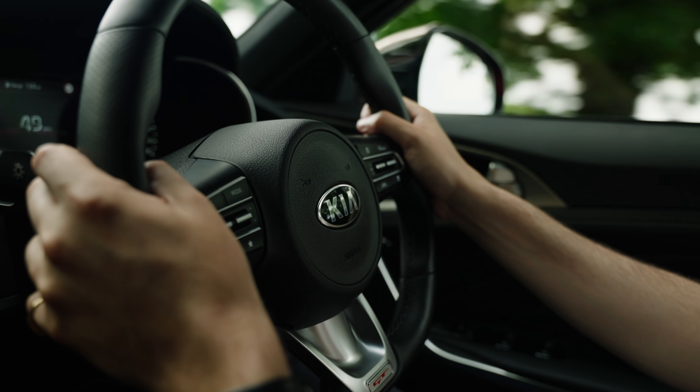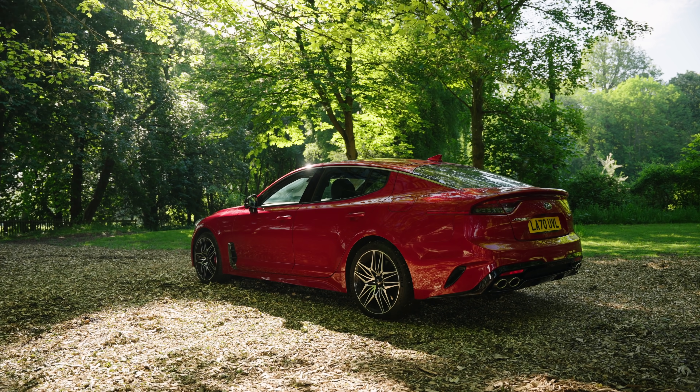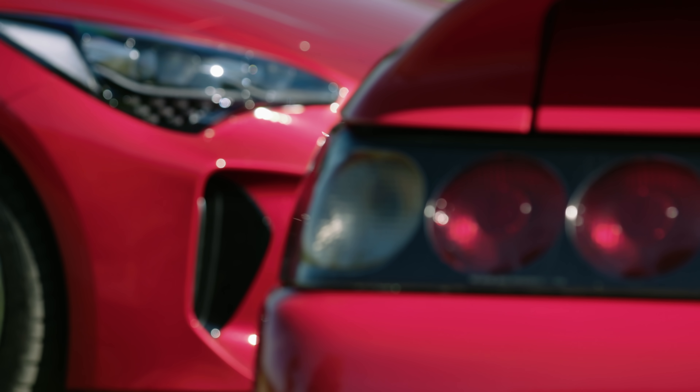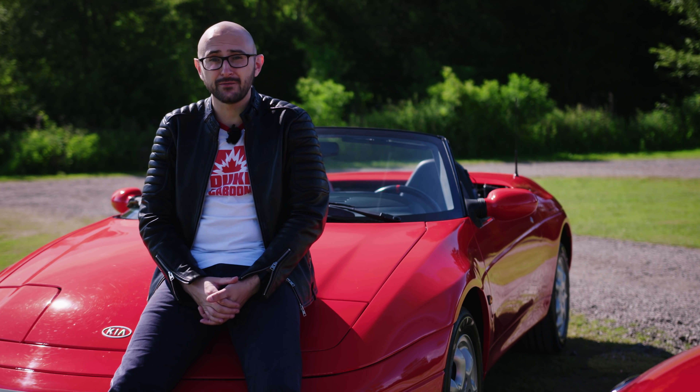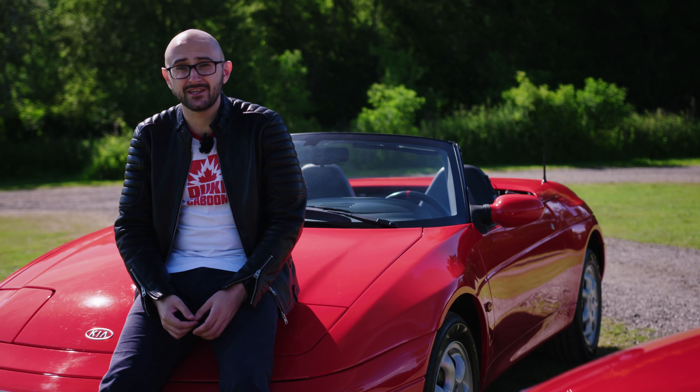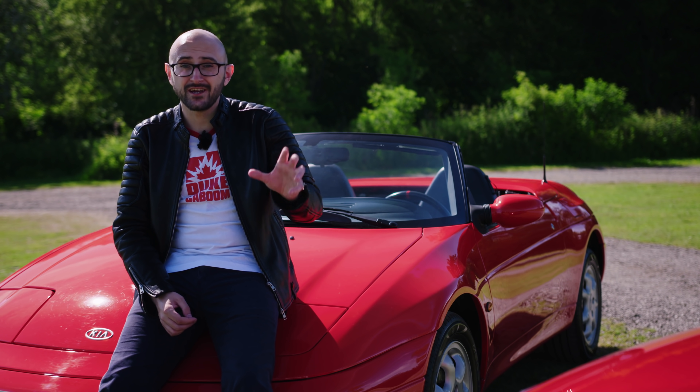After that first go at sportiness, you end up here at the Stinger. The Stinger comes with a 361 brake horsepower 3.3 litre V6 — 0 to 62 takes 4.7 seconds and it'll top out just under 170 miles an hour. It looks good, certainly goes well enough, it's comfortable, it's quiet, it cruises, but it can be exciting when you want to put it into sport mode. It might be a little expensive for some, but considering where Kia was just 20 years ago, it's a hell of an achievement. The Elan wasn't a great success — it didn't propel Kia to global sports car megastardom, and very few people know what it is — but it's cool that it exists, and it means that stuff like the Stinger isn't a huge surprise.